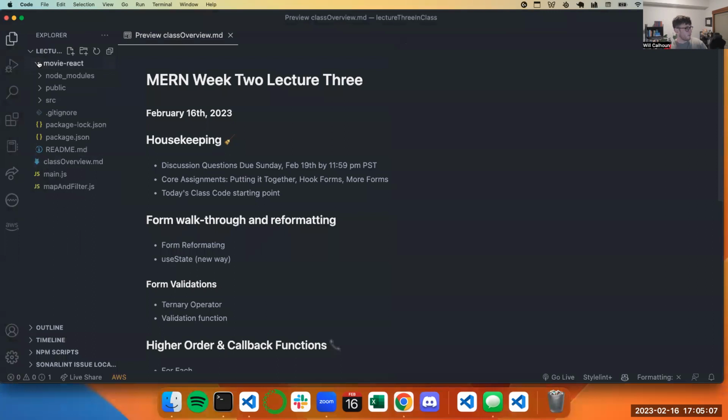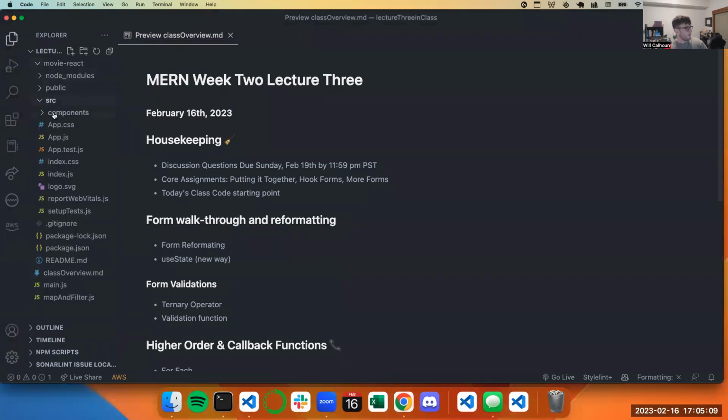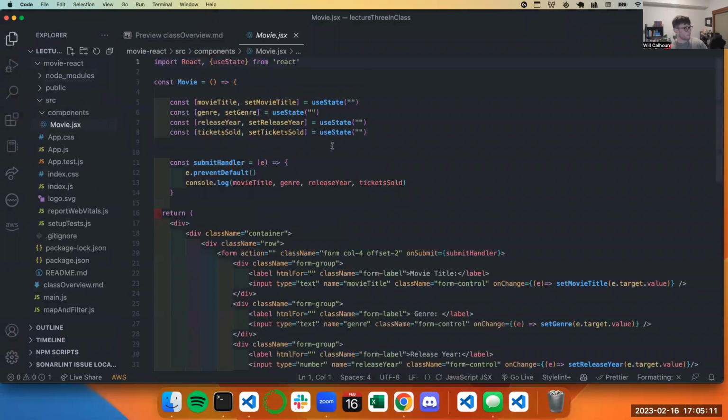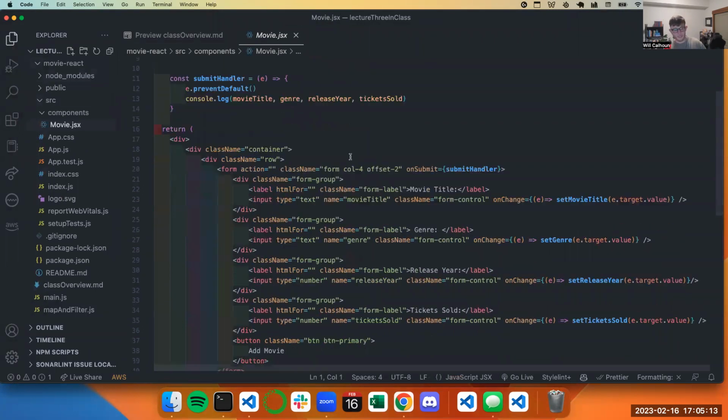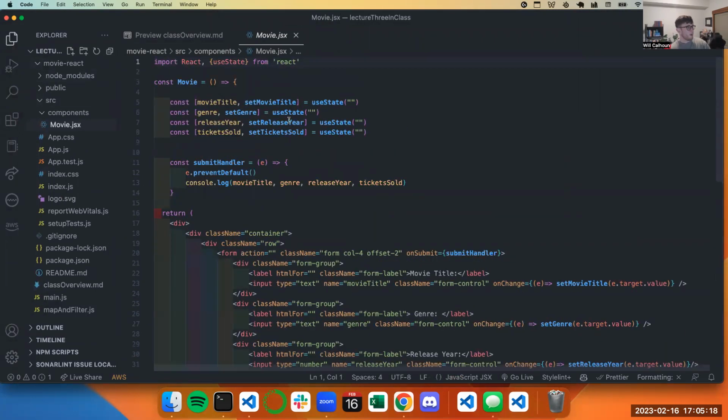We see that with my movie component. Here, I basically just transformed what we did yesterday into this movie form, where we have our state. Every single aspect of our form has some state. We have this submit handler. All it does is prevent default, and then it console logs what we're doing.